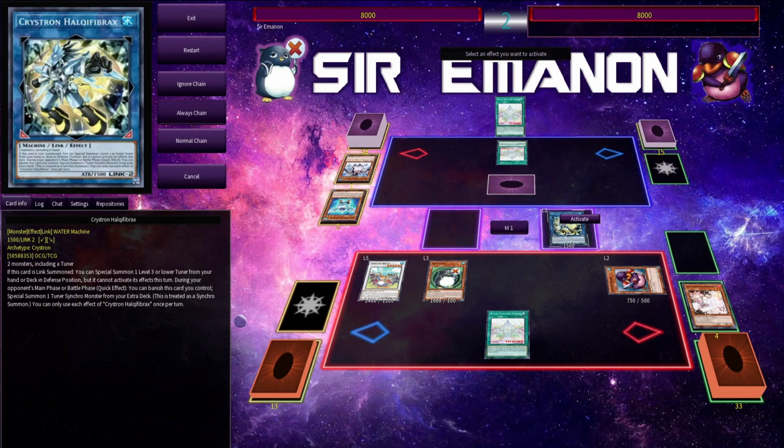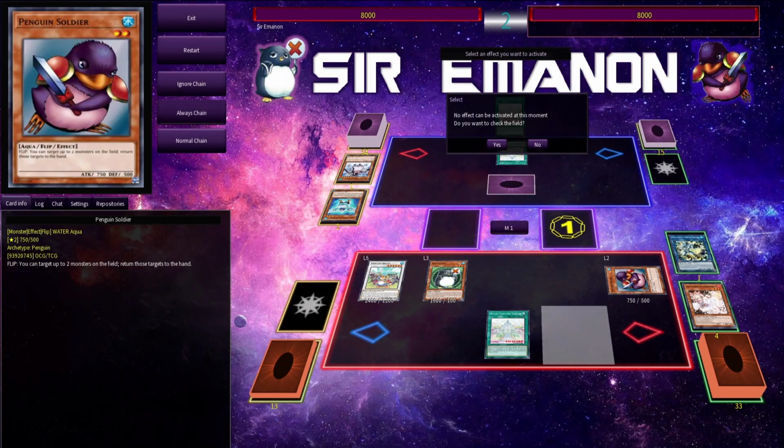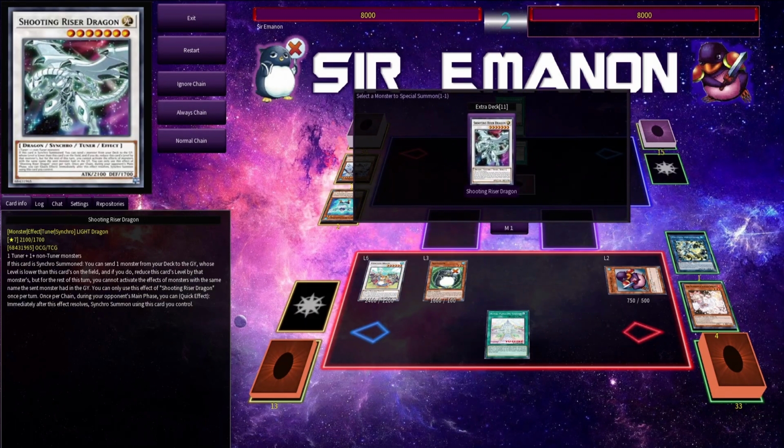We can actually activate this copy of Hcabe, and we can go for a myriad of different things. So we're going to go and activate, or rather summon, probably my favorite tuner synchro of choice, the Shooting Riser Dragon.